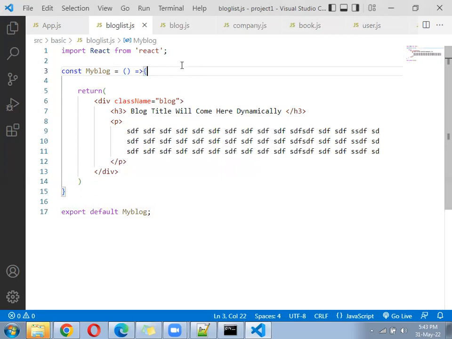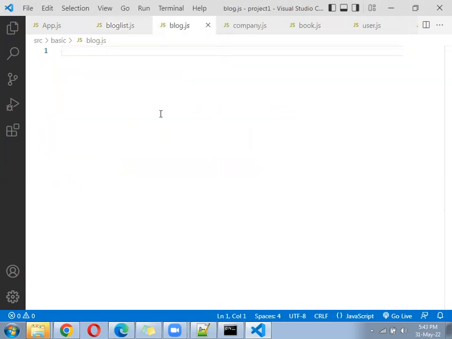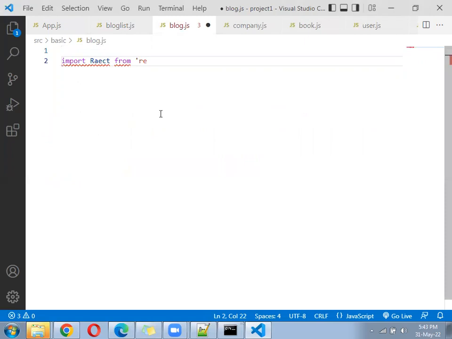We will go to the blog.js file and import React from React. Next, import myBlog from bloglist.js.